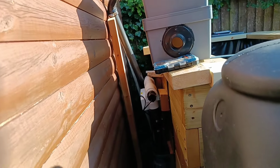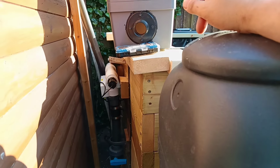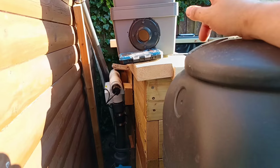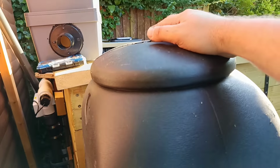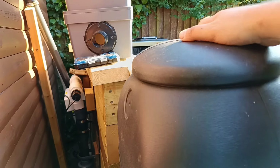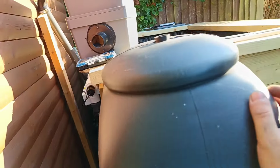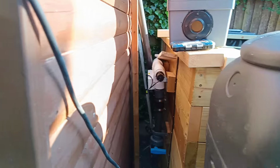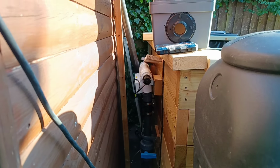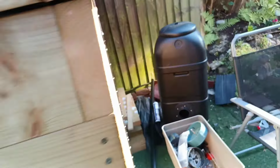Not going to have any media in here to begin with, because I can't afford it. But I have got some lava rock that can go in the backy shower, so that'll do for a week or two, and then we'll get some proper media and fill these barrels up. So that's the only expense really left to get, and I know how much that media is, so I can just add that on. And we should be good enough to restart the competition, which is going to be awesome.